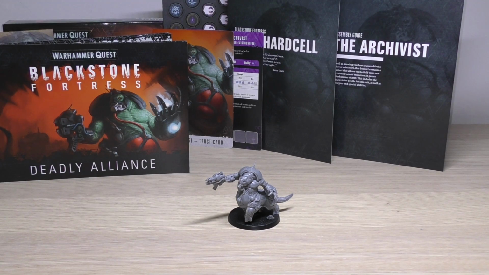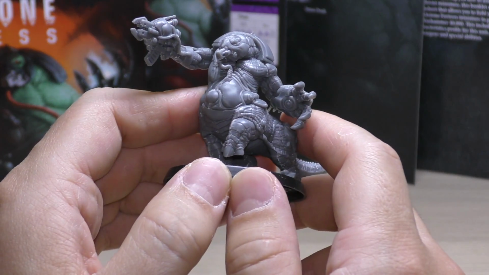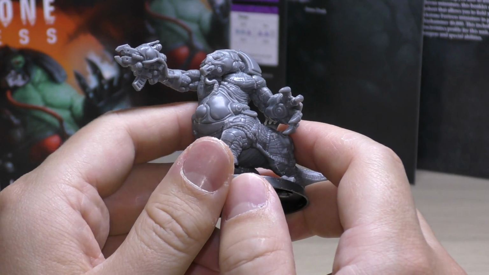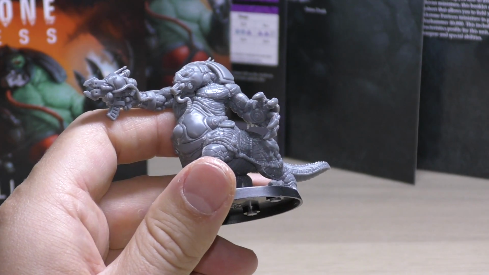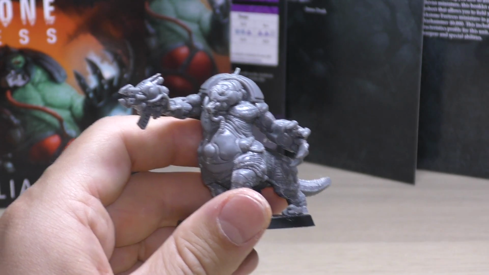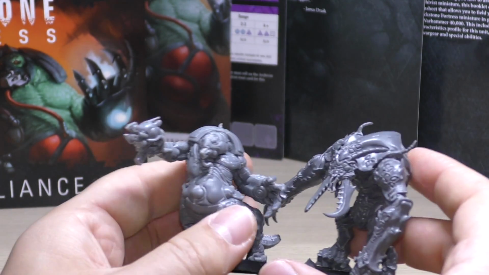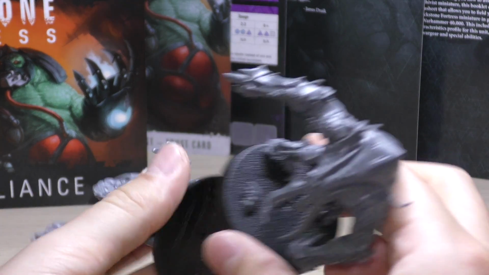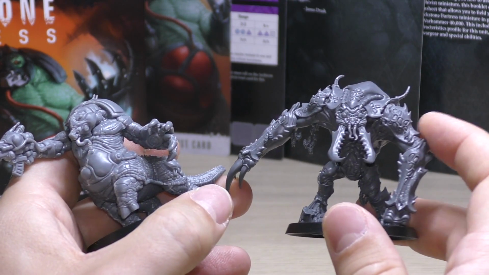So let's have a look at the model itself. One thing that you may have noticed from the unboxing is this light plastic. I can't remember where I've seen this light plastic before. Obviously I've got a sea of grey in my collection, but I can't put my finger on where I've seen it. If you can, put it in the comments below. I'll just do a quick size comparison with the Dreaded Amble. The Dreaded Amble is bigger, more menacing, a larger model. It's on the same size base.